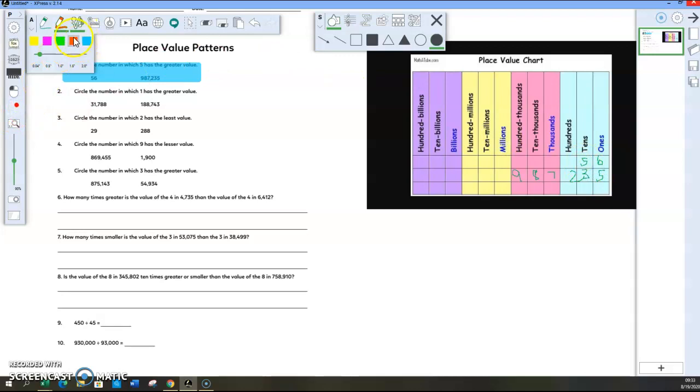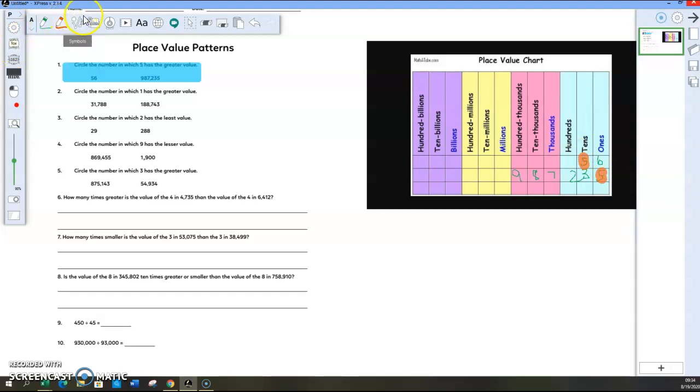As you see, I have the laser pointer on, so I'm going to turn the highlighter on. We'll use that circle tool. And for some reason, it's not wanting to let me highlight it. There we go. Okay, so we'll highlight that 5 in the 1's place and the 5's in the 10's place. Now the students can easily see, okay, I have my 5's highlighted.